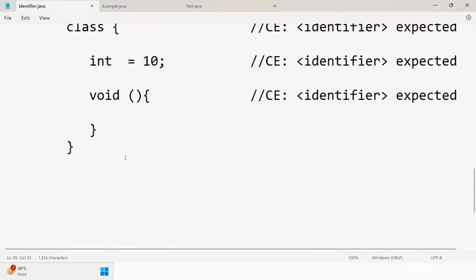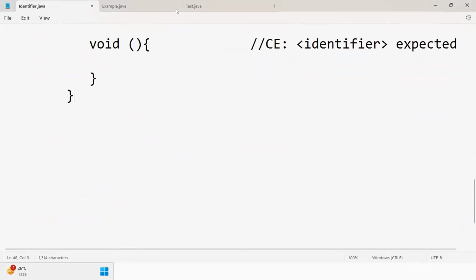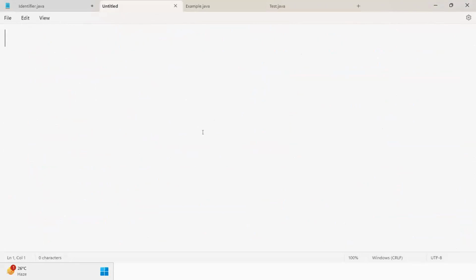Okay, look here. Now I'm creating one small program again. I'm creating a class called, say, sample. Any name you can choose. Inside class sample, I'm creating one variable.